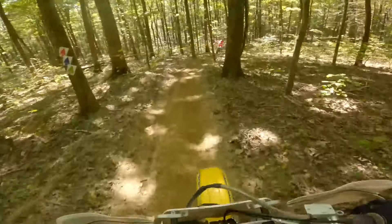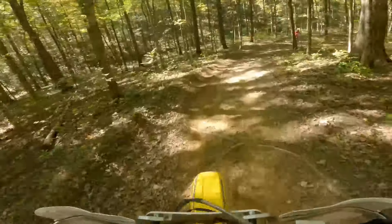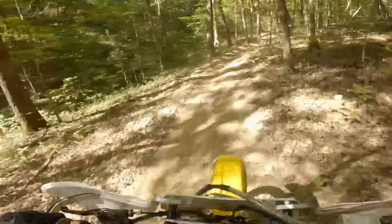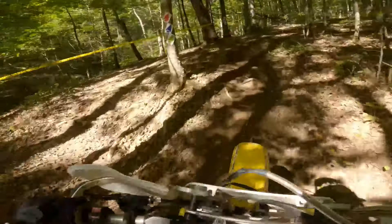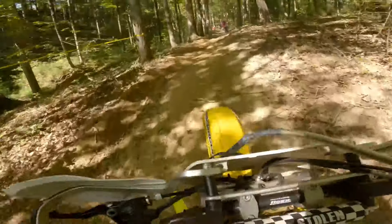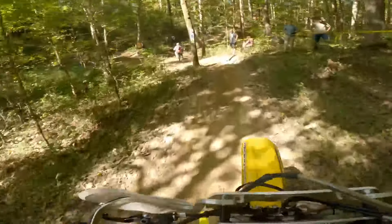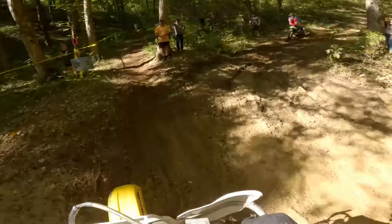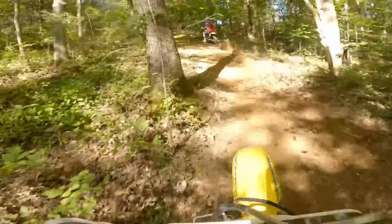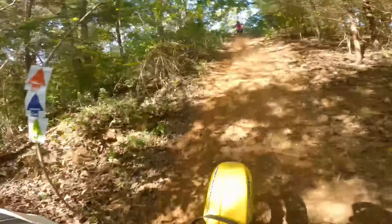I had Morgan's in Louisville freshen up my forks before this race — they performed flawlessly. We went with the higher-dollar seals, I think they're MGK — the green and orange ones. No leakage. I also went with these seal-saver boots on the forks instead of the gators. I think it's easier to keep the fork tubes clean that way and the seals better protected. All of that seemed like good moves — they did well.